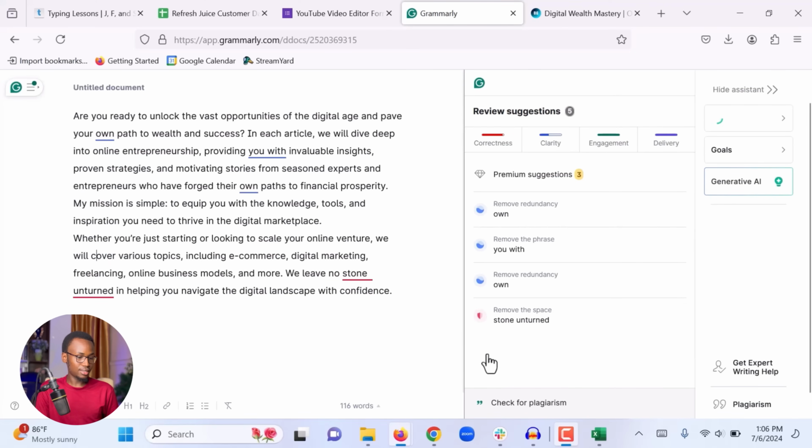So this is how to use Grammarly, and as you can see, it's very easy to increase your accuracy with Grammarly. And the best part, it is free to use. And you can even install the Grammarly extension in your browser so that you don't have to go to another tab every time. When you are typing in any tab, Grammarly is automatically going to proofread your text.